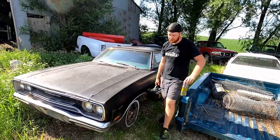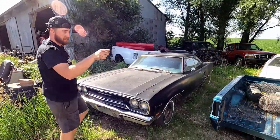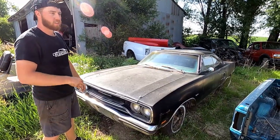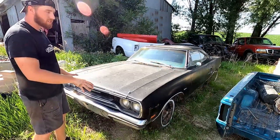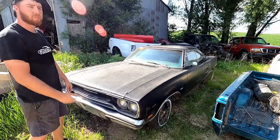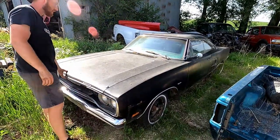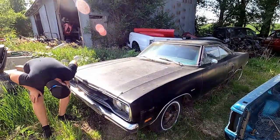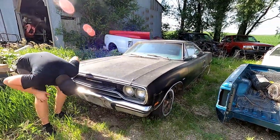So myself and Thunderhead 289 spent a week in Keokuk. We went down in our van out in the woods and revived this car and then did a big burnout and some donuts and trailered it home. And we do have plans for it in the future. For now, it's just sitting here waiting for delivery or to be picked up. Whatever. Nope, we're gonna revive it. That's what we're gonna do. Re-revive it. That doesn't sound right. That just sounds weird. But anyway, that's what we're doing. All right, let's set up the camera, get to work.